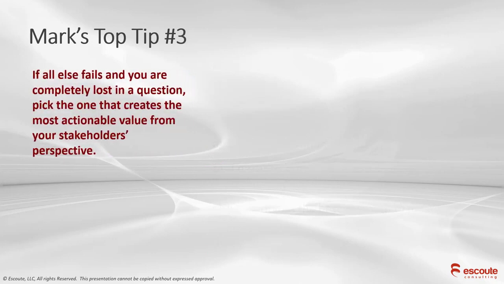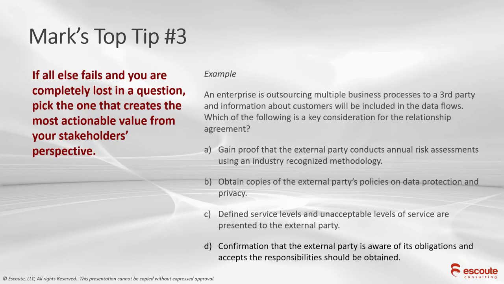And if all else fails, go to my third top tip, and you're completely upside down and lost. Pick the answer that creates the most actionable value from your stakeholder's perspective. Put yourself in the business seat and say, what would my business, my consumer, my customer say about this answer? Here's an example. An enterprise is outsourcing multiple business processes to a third party, and information about customers will be included in the data flows. Which of the following is a key consideration for the relationship agreement?